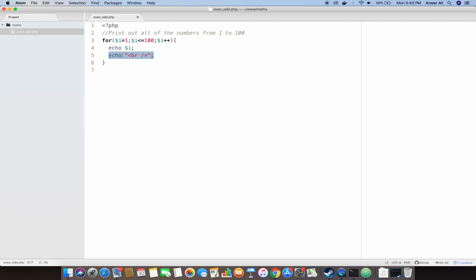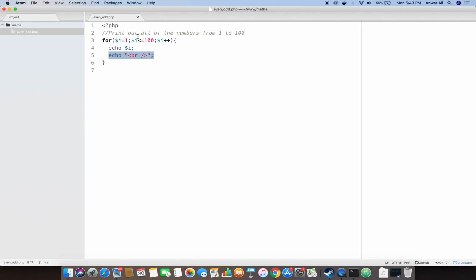After the value of I is printed, I is increased to 3, and again it moves to the condition. Suppose the value of I has reached 99: it checks if 99 is less than or equal to 100, which is true, so it prints I, prints BR, and increases the value of I to 100.